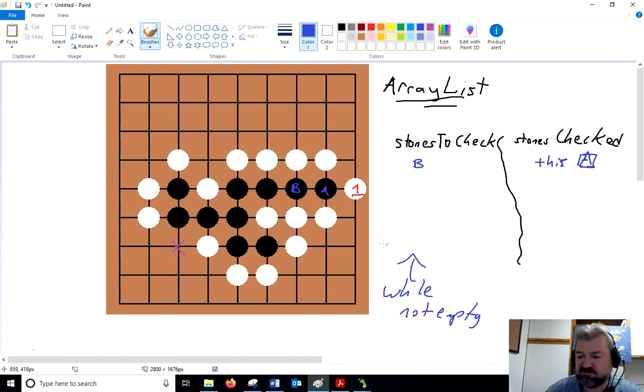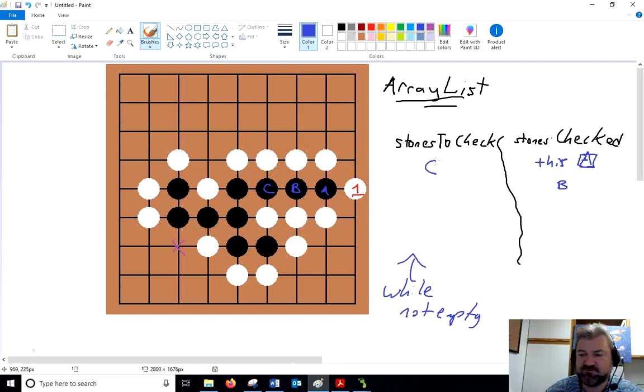Now, I go back on my loop. It says, while not empty. Well, what do we do? We're going to take off an item from the list, and we're going to check it. So I'm going to check B next. So from B, I look and I see there are no liberties, so I need to add stones if I'm connected to black stones. First, I see A, but A has already been checked because it's in my list, so I don't want to use that one. But I can add C, so I'm going to add C. Then I'm done. I've done the steps.